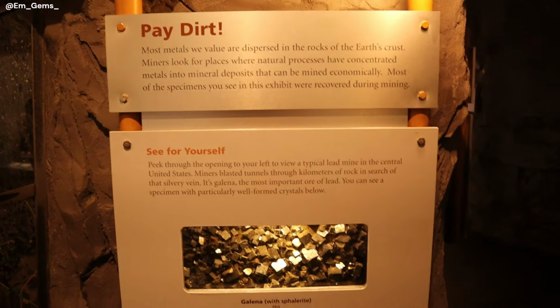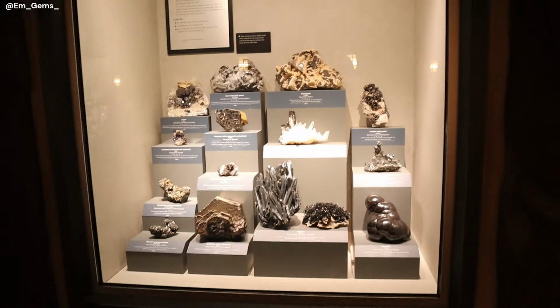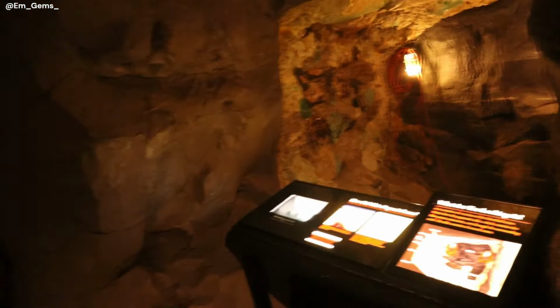how, for example, a car is made up of all these different commodities, and why you need iron, why you need manganese, why you need all these other metals and minerals, and how much of each one goes into the different aspects of the car, which I thought was an amazing touch, because I don't think many people realise how much of their day-to-day life is made possible because of mining.